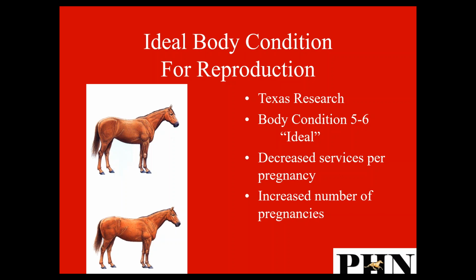You know, for a lot of us, horses are a hobby. I just want to get her pregnant. I'll do whatever I can. But for another vast majority, this is a business. And if I'm sending horses away to a stallion and I am paying for them to be boarded there every day, and it's taking 2-3 cycles to get her pregnant, then we're already in the negative before the foal's even born.